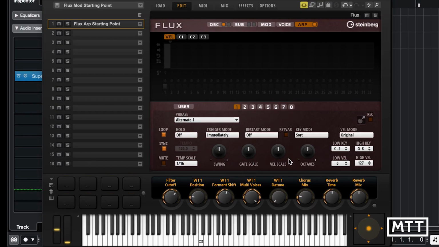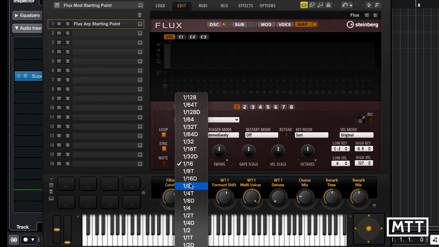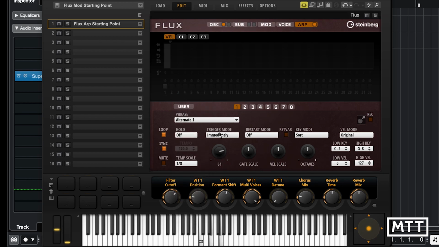These four knobs are probably the go-to controls. So you've got swing, and as we turn this up, you'll hear that. In fact, I'm going to put this to 8 so it's a little more noticeable. So we've got up to heavy swing, and we can have anti-swing, as you would expect.